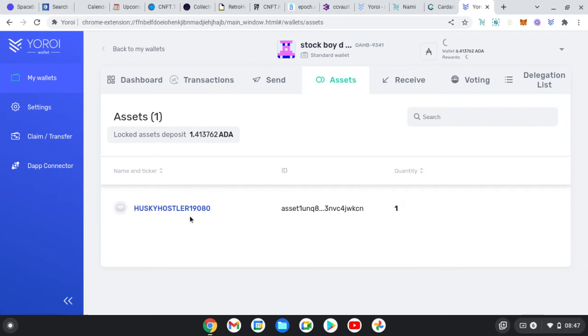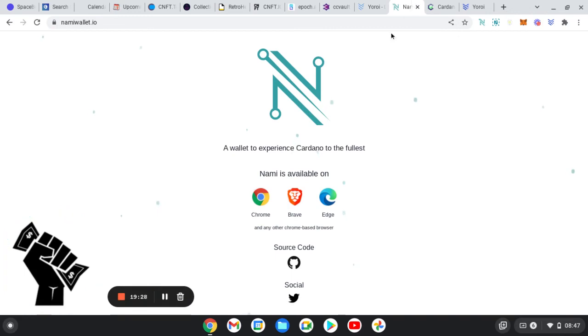You know what I do as well, and this is going to be, in my opinion, some good advice. What I would do, I would first download a wallet. My choice is Nami Wallet, easiest wallet to use. If you use MetaMask, very similar. You can see I've also got a MetaMask wallet here. So I would download a wallet. What I would then do, I would write down my seed phrase. It's going to give you a bunch of words that you have to remember.